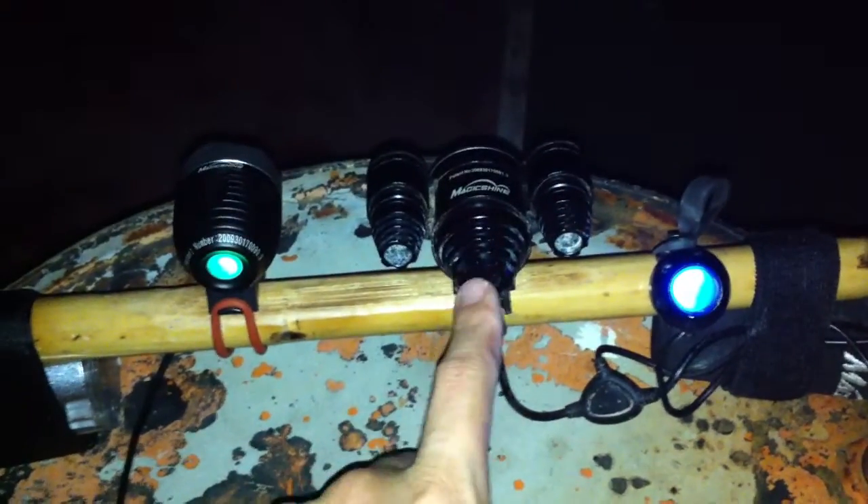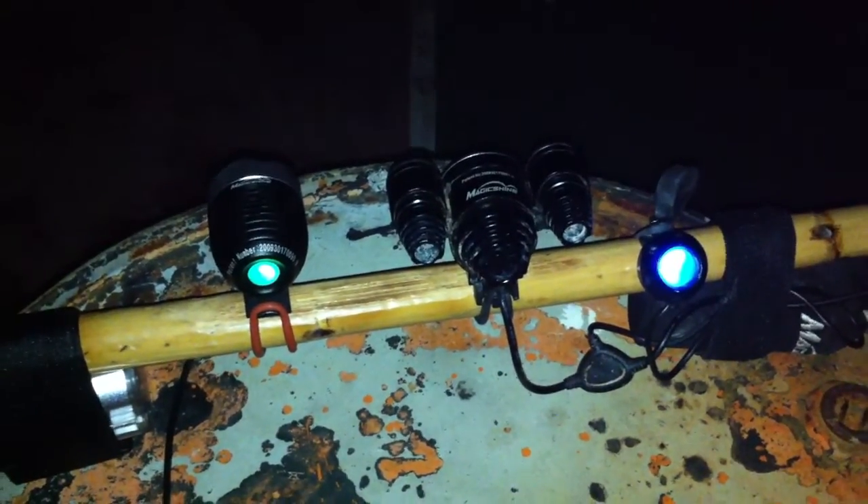Hi, it's me again. Testing out the 808 against the A16. What we're going to do now is that I actually have it set up at a basketball court, so at least we can see what kind of illumination both lights can do relative to the basketball court. You can see the far end — there's actually a hall. Obviously you can't see the other end of the basketball court, but that will be clearly seen in a while. I have both lights set up on a cane just to replicate the actual level on the bicycle handle, roughly about the height of my waist. This will give a good idea about the truth of the light.